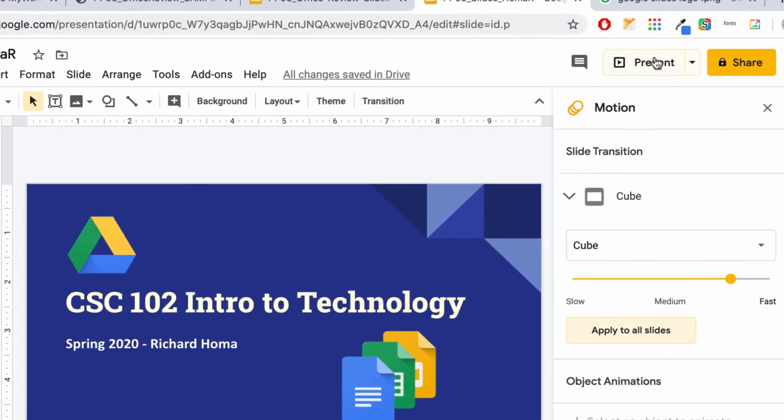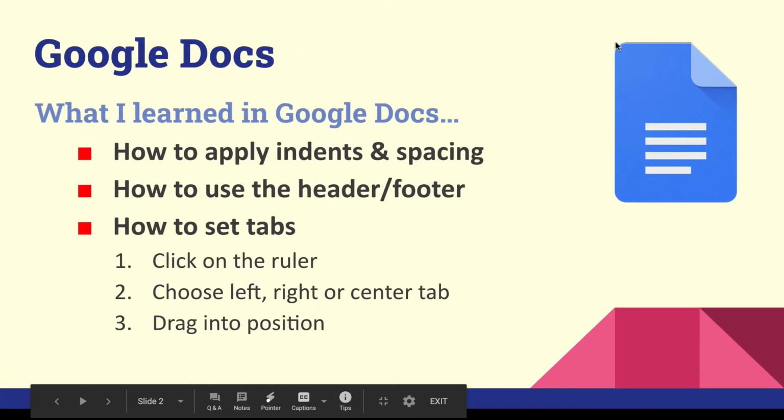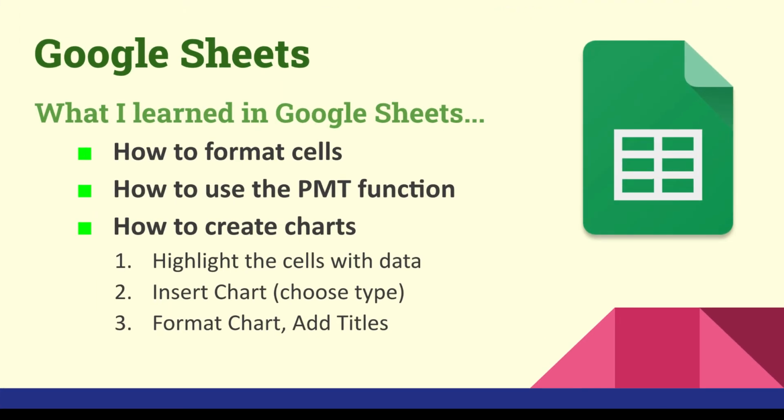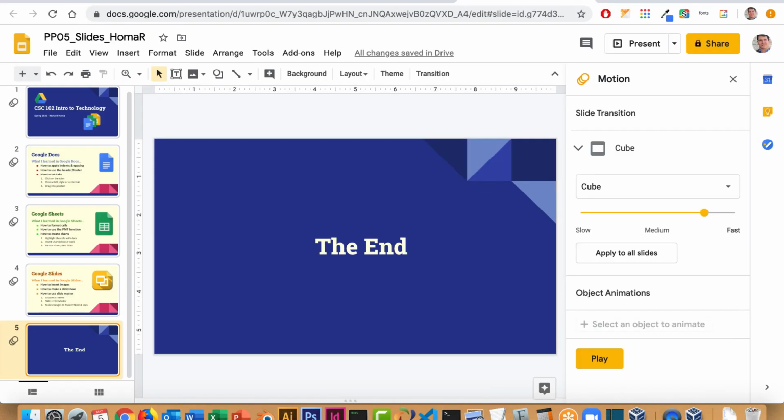So that means when you present, which I'll go here and I'll present it, and I'll just hit my space bar. There's the cube. Oh yeah, it does look like a cube. Isn't that neat? And there's that cube. There's that cube. And there's my ending. And remember, you can animate these. When you're done here, just hit the escape button to get back to where you were.